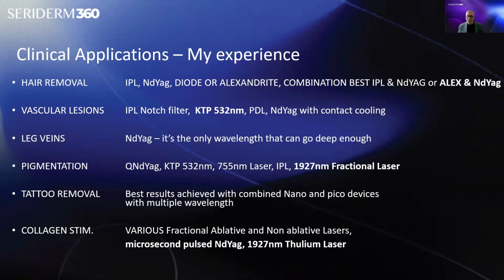So, in a future episode, we'll talk in depth about different treatments. We look at different treatment results, and we'll do an overview of different lasers and what we can use them for. But based on my experience for hair removal, I've used an IPL, I've used an Nd:YAG, I've used a diode, and an alexandrite. But your best is to get a combination.